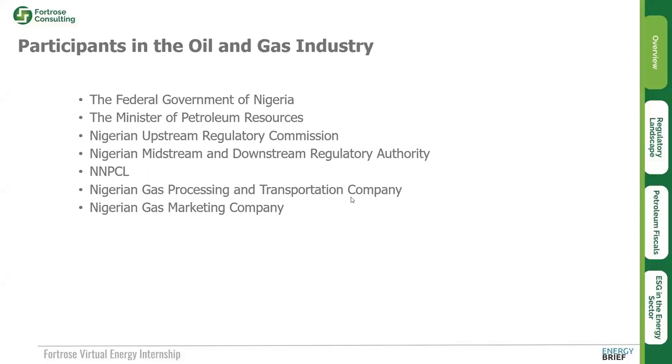So the Nigerian Gas Processing and Transportation Company is the one involved in transportation of gas. That is, the company itself owns the main natural gas pipeline infrastructure. You know, in Nigeria, what we use to transport gas is primarily pipelines: the AKK pipeline, Ajaokuta, Kaduna, Kano gas pipeline, the Eastern Network pipeline, and the Escravos pipeline also. So the company also grants franchises to private parties, that is private transportation companies, to develop gas distribution infrastructure.